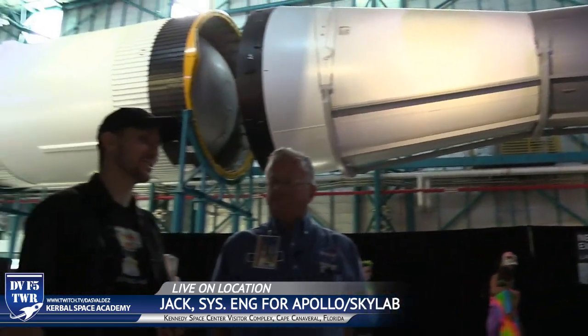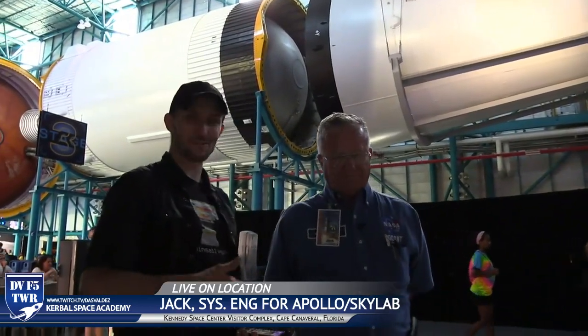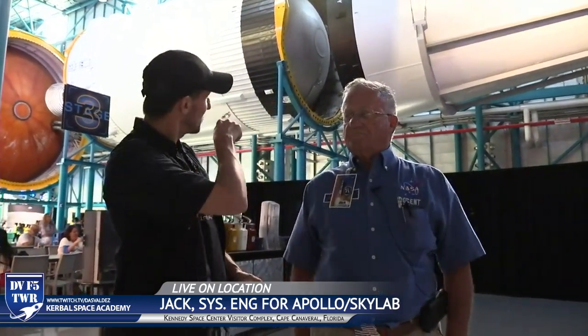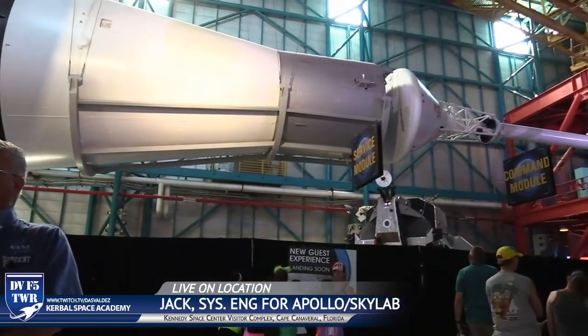So again, what is it? The rocket equation is a tyrannical equation. It takes an awful lot of rocket to get a little bit of mass somewhere. That's exactly right. So as we go up the side of the rocket here, just look at this. This entire thing is designed for the pointy bit and a couple other pieces here, the landing module, the ascent module like you were talking about. All of this is what it took to get to the moon.